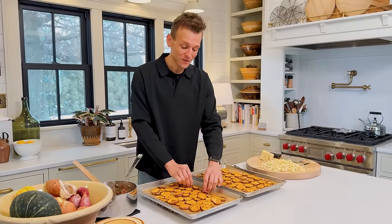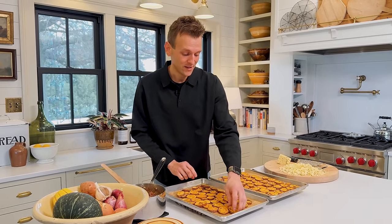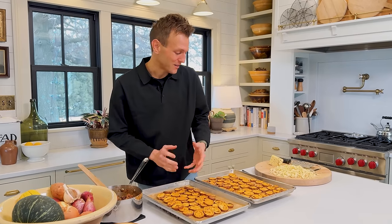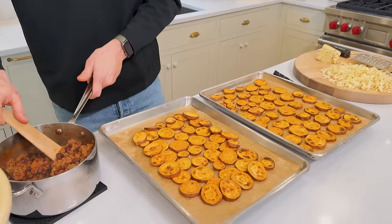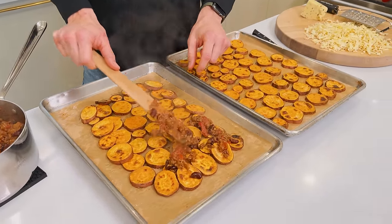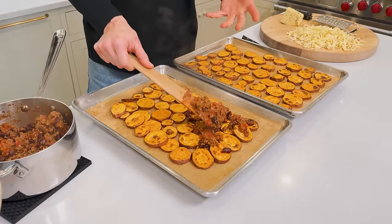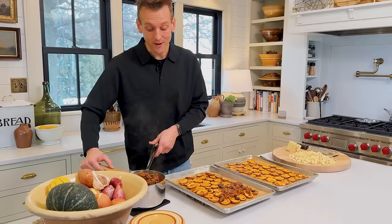This is the beauty of it — it's great for a crowd and it's great for a weeknight family meal. It's one of my favorite things just because it's hearty, wholesome, and has some health to it. So what we have here are the potatoes, and we're going to layer them up now with this chili. There's no perfect way to do this — just start sprinkling it on. And this is where you can start to customize and think about it.